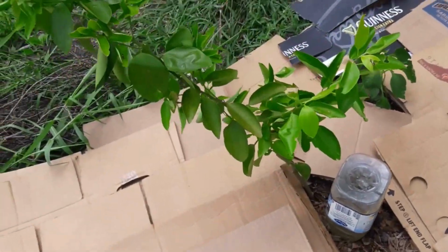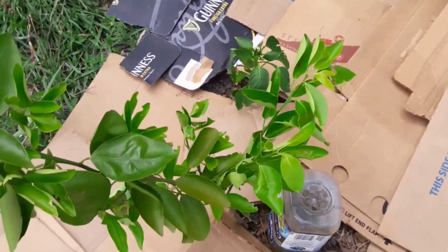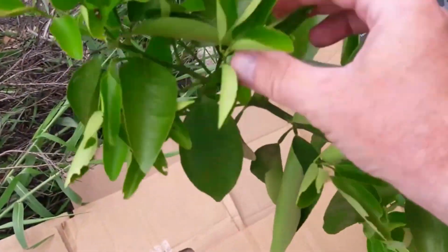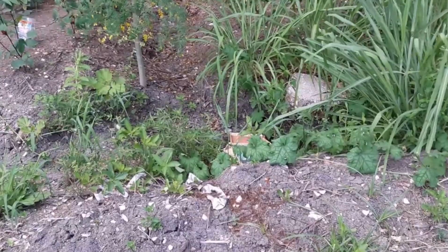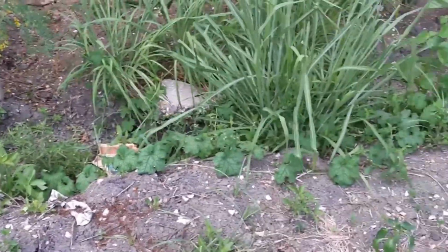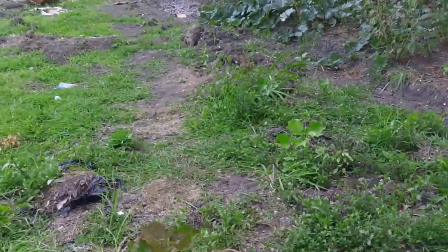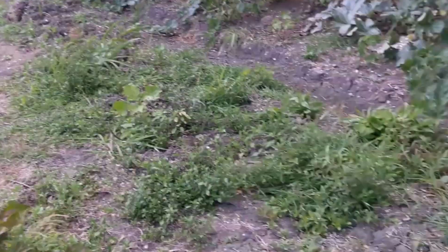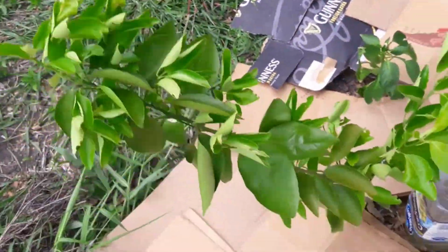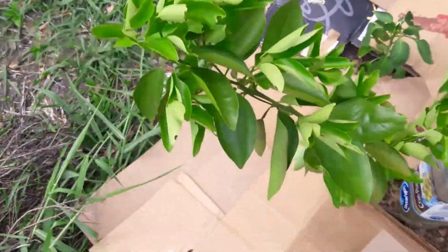Here's another orange tree. This orange tree is looking fantastic. Now, right here is the spillway of this swale. So this swale will fill, and then it'll spill and head down to where the bulldozer swale was put in. We haven't gotten to doing much over there yet. We'll get to that soon, though. We're almost done with the sheet mulch here, and as soon as we're done with that, we're going to start on the next swale.